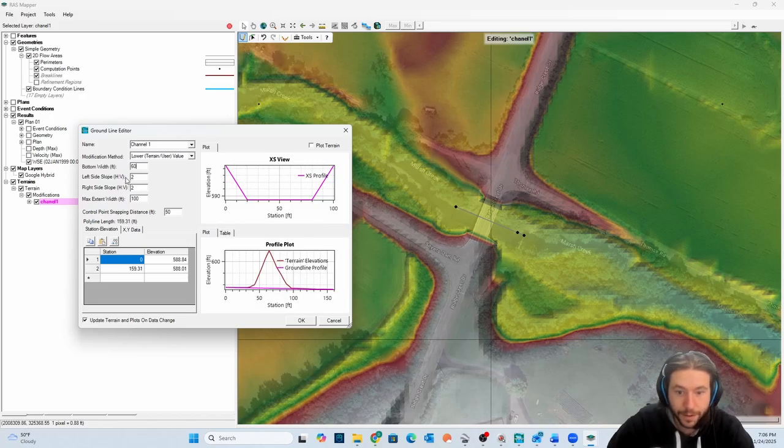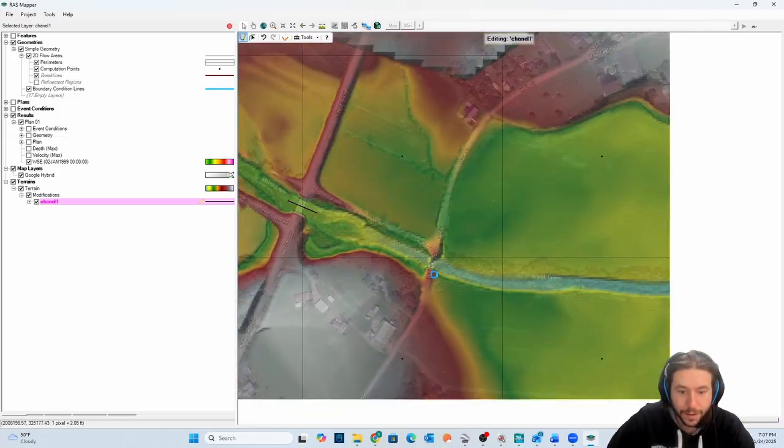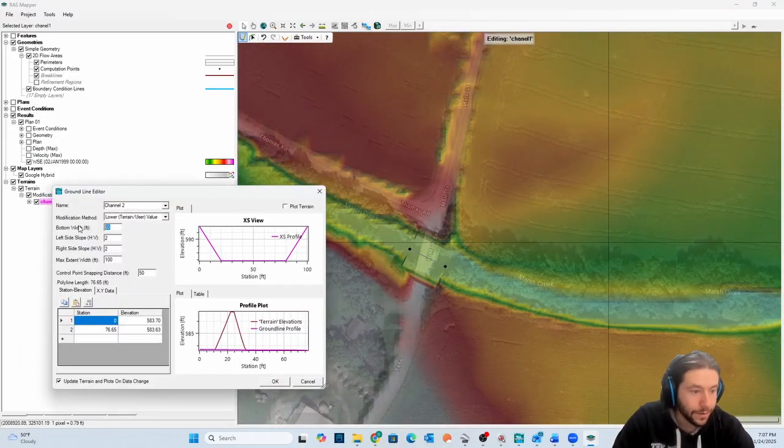The slopes look pretty good on the side. They could be a little bit back, but I think the abutments come up just about there. And again, this is a lot of engineering judgment. If you've got better data, you should always use the accurate data. But if you don't, sometimes you just have to use engineering judgment and make it as good as possible. So that's what I'm going to do for now. Just a quick fix. Hit OK. So I'm going to go through here and fix up a few more.